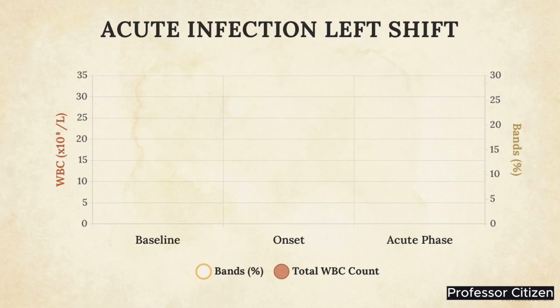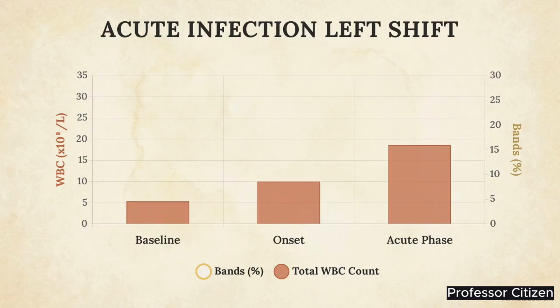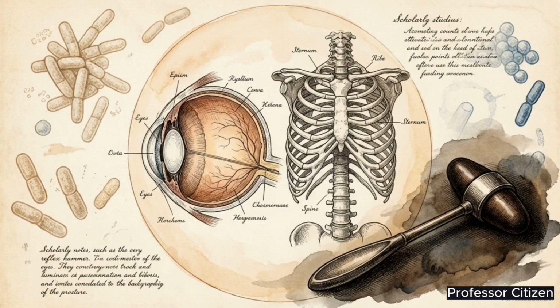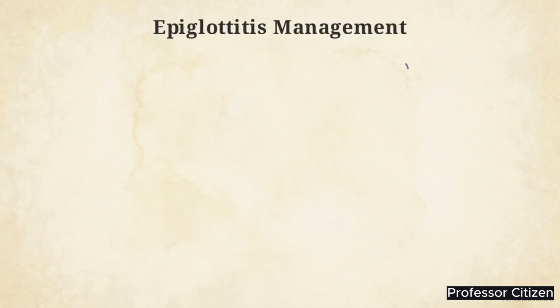To substantiate a bacterial infection, clinicians use a complete blood count with differential. Here, the white blood cell bar shoots upward. Drilling down, we look for a left shift, a sharp increase in bands or immature white blood cells. In these cases, confirmation relies on external imaging and strictly controlled visualization rather than the standard physical reflexes of the clinic. Treatment follows a rigid algorithm.